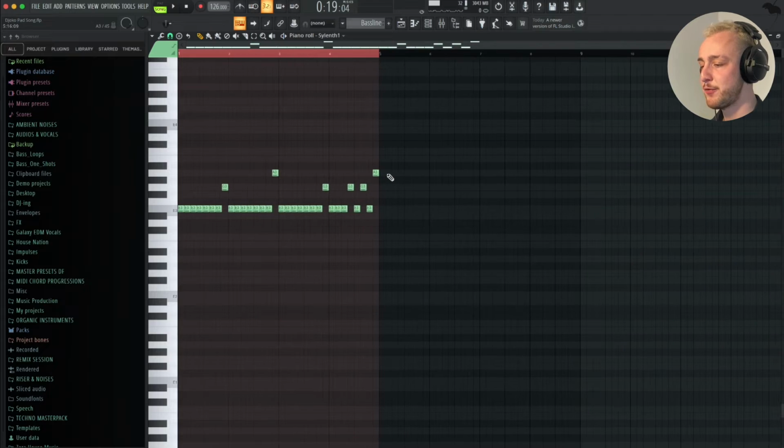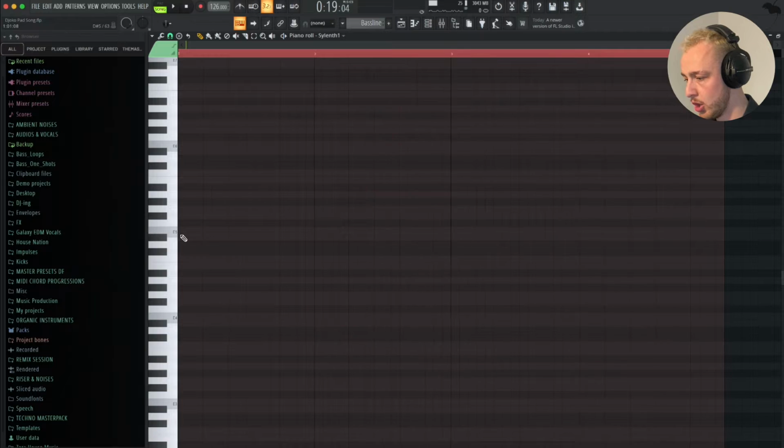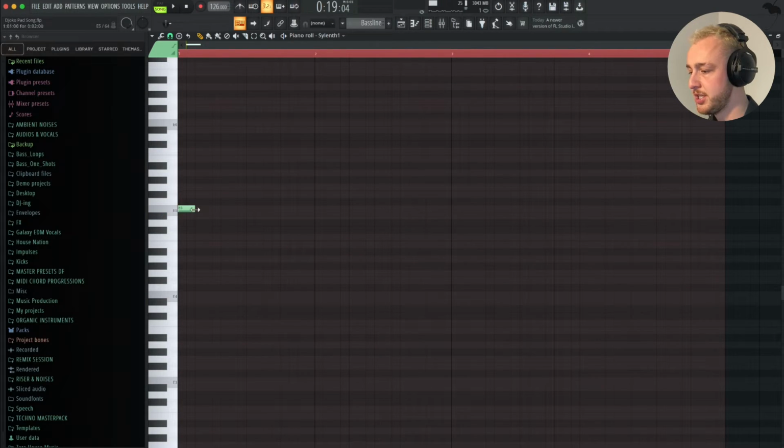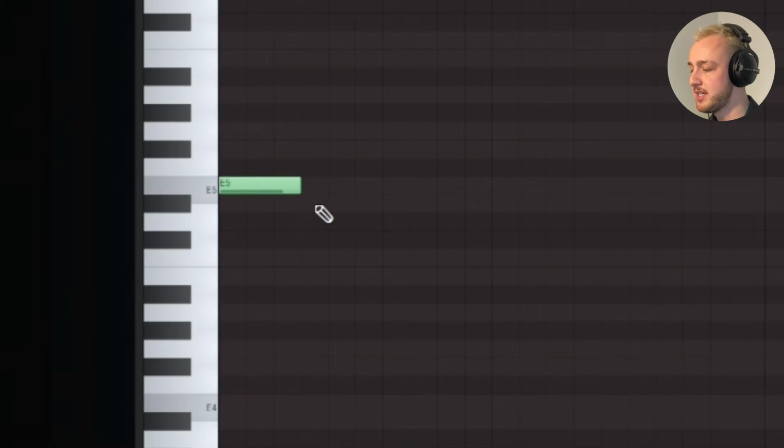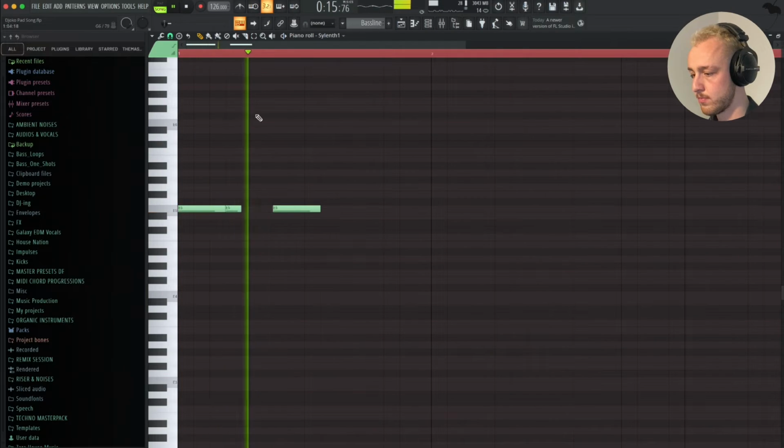Cool, now let's write a different type of bassline pattern. So now I want to write more of a bouncy bassline pattern, so definitely write this down as well. Also maybe install it in your FL Studio, stop this video if you need to, just install it together with me. So we're going to put one note here and we're going to put another note a 1/16 before the kick, and then we're going to put another note offbeat, like this.